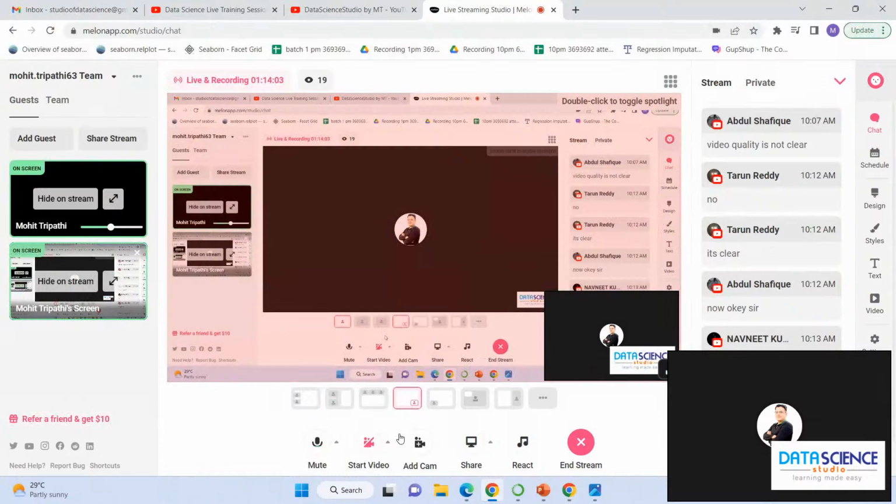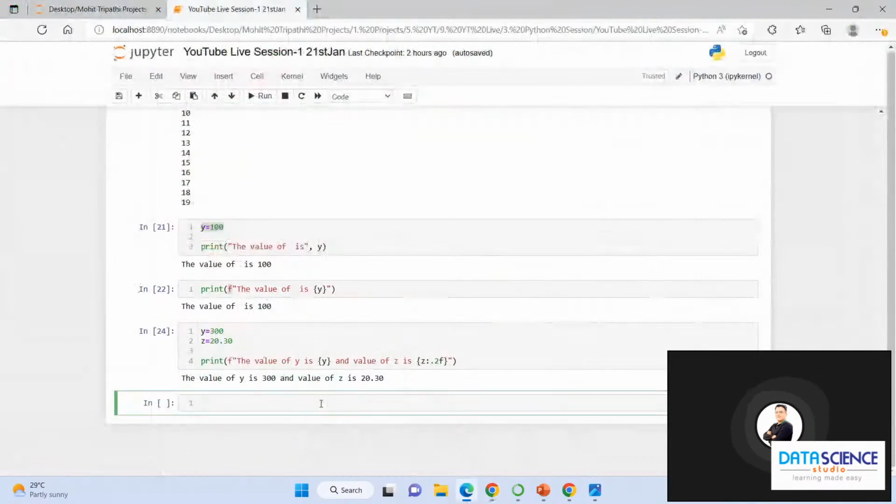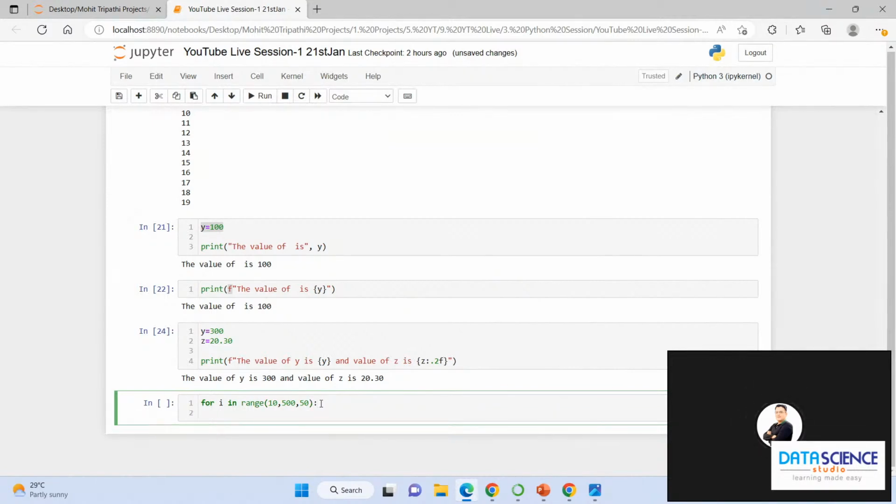Let me just share my screen. Now there is something called start, stop, and step. Let's say I do something like this: for i in range(10, 500, 50), print i.